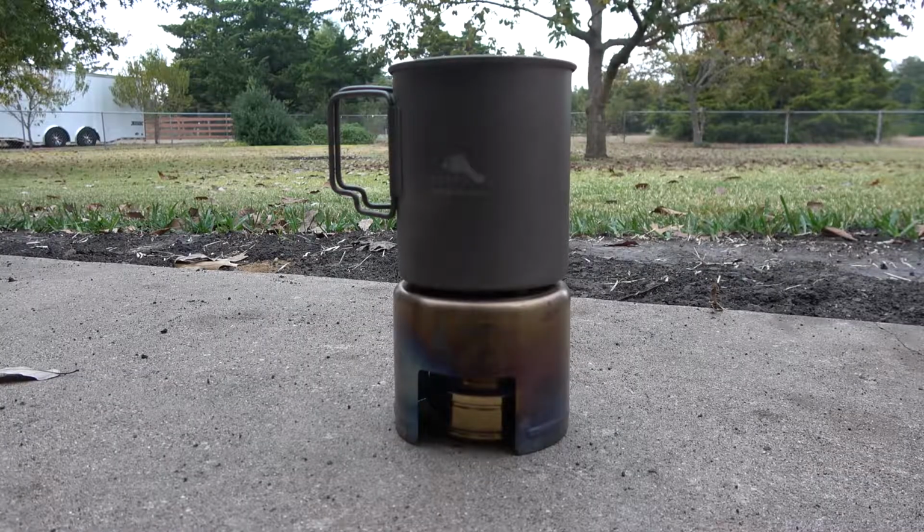Alright, so this pot's been on there for about 10 minutes, about 3 minutes without a lid, and getting a little bit of steam coming off the top of the water, but no bubbles, no signs of boiling yet. I have a feeling that that stovetop I'm using might be hindering it, protecting it from the wind, but also might be absorbing too much heat. Heat might not be transferring between the flame and the pot.